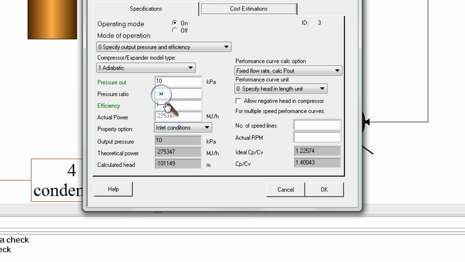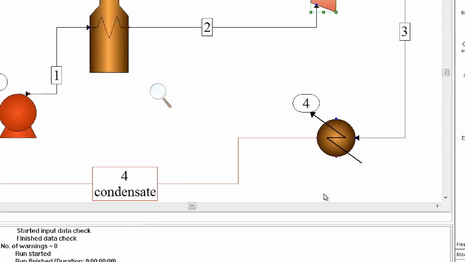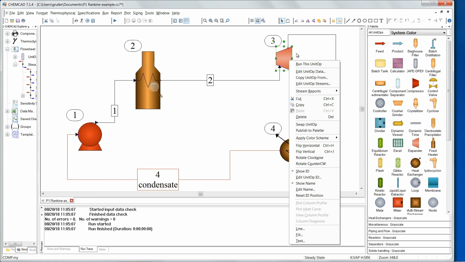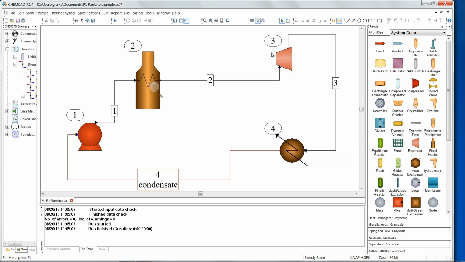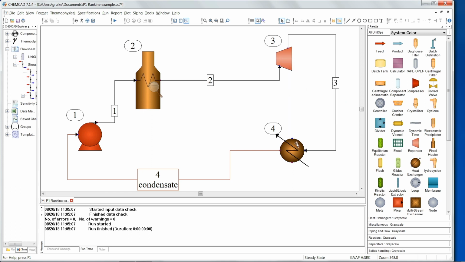The efficiency we put in is 1, and so that should be the same. That's good. We'll click OK. Whoops, went the wrong way. Here we go. Let's get the price. Let's see, I'm just going to see if I can hover over it. There we go. So there's the total installed cost, which is almost $22 million for the expander. Okay, installed.